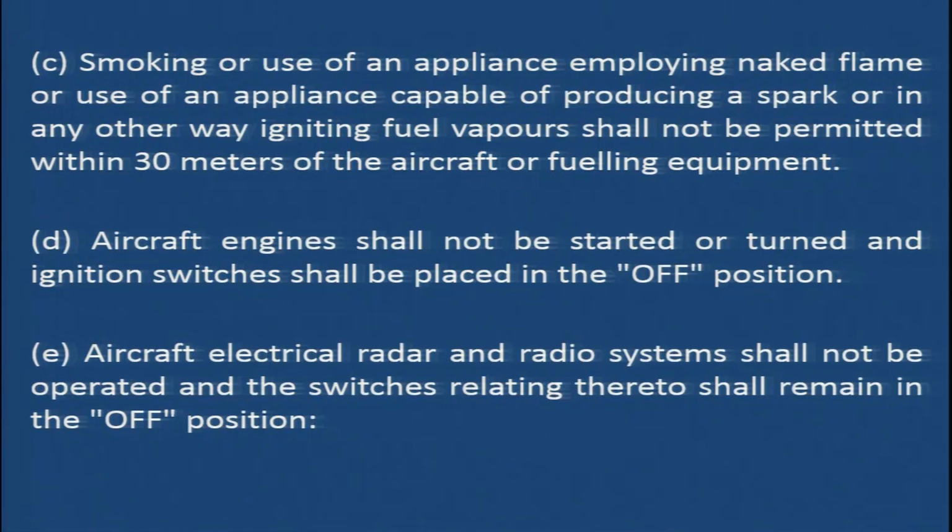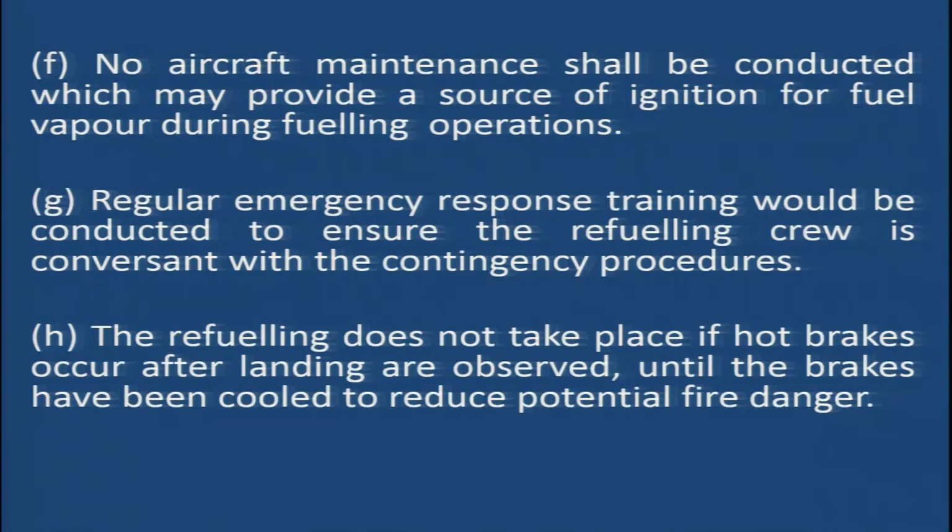Aircraft electrical, radar and radio systems shall not be operated and the switches relating thereto shall remain in the off position. So, no ignition switches, no electrical switches, no radio systems being operated during the fueling time. No aircraft maintenance shall be conducted which may provide a source of ignition for fuel vapor during fueling operations. So, during fueling operations we should not perform any maintenance which can produce any source of ignition for fuel vapor.